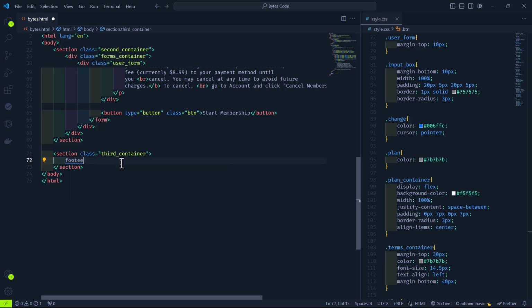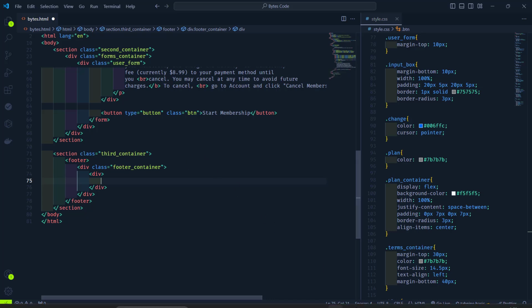So footer, yes, footer. And inside this footer, we create a div which has a class of footer underscore container. And inside this footer underscore container, we create another div with no class for the meantime.